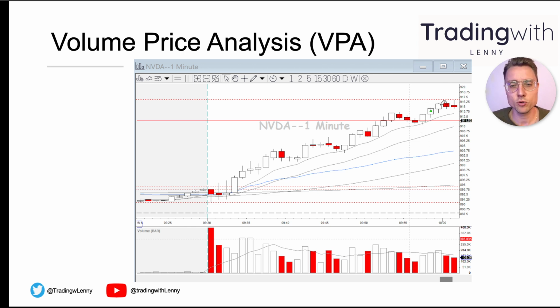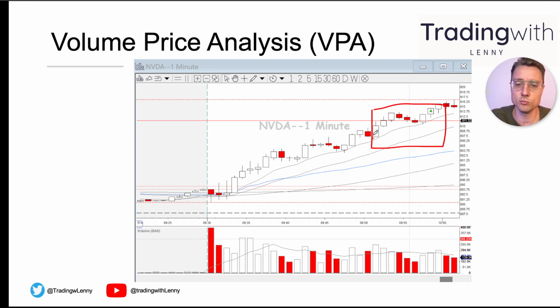And of course, this specific example is also very beautiful because we see really nice candles. We see the candle becoming a little bit smaller, taking a pause. We see the pullback, and in the pullback the candles are also becoming smaller. So you can really see that there are no more sellers anymore. There was of course some selling, some profit taking, but it's really diminishing. You see the volume is becoming smaller, the candle is also becoming smaller. A very strong candle closing at the high and high volume. It's a beautiful, beautiful continuation setup, right?